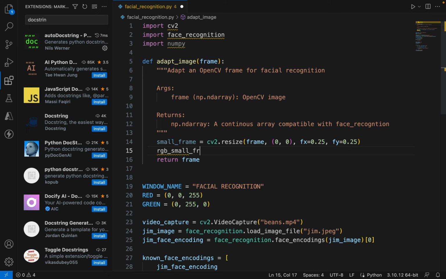RGB small frame equals np.ascontiguousarray, so a contiguous array.